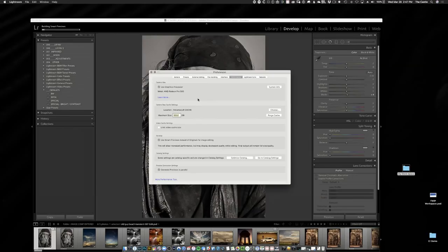So just so that we're clear, you're doing all your edits on a low resolution proxy, and then it's creating a recipe or remembering what those edits are, and then applying those to the raw file, or does it do that in real time? It's doing it in real time. Oh, okay. So it's applying it to the raw file one image at a time. So if you have a computer crash, you're not going to lose all your edits up to that point. You might lose that last one. Right. Yeah.